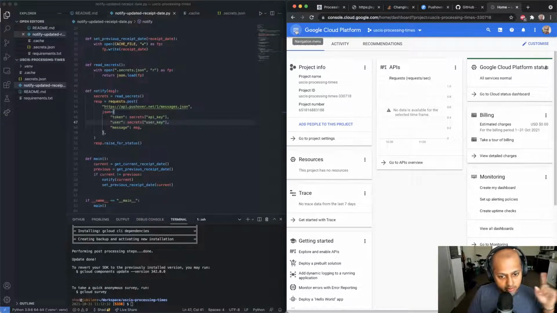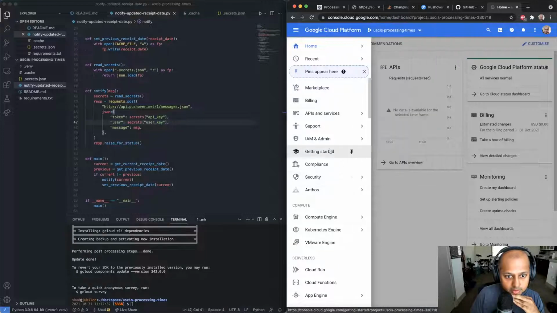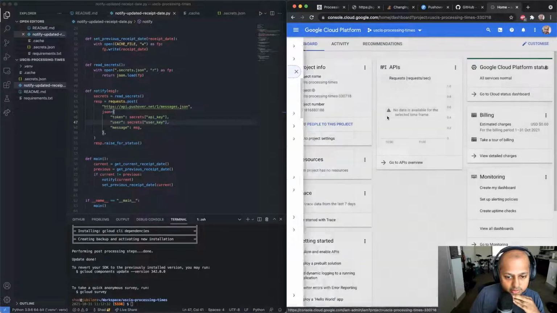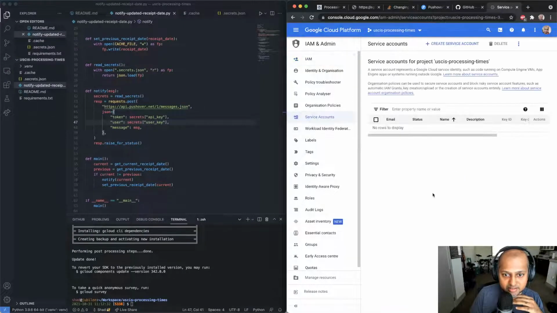Okay. First step, we need a service account. I think service accounts are done via IAM and admin. The difficulty with this is it's easy to forget how to use the UI, and they change a lot of places for a lot of things.